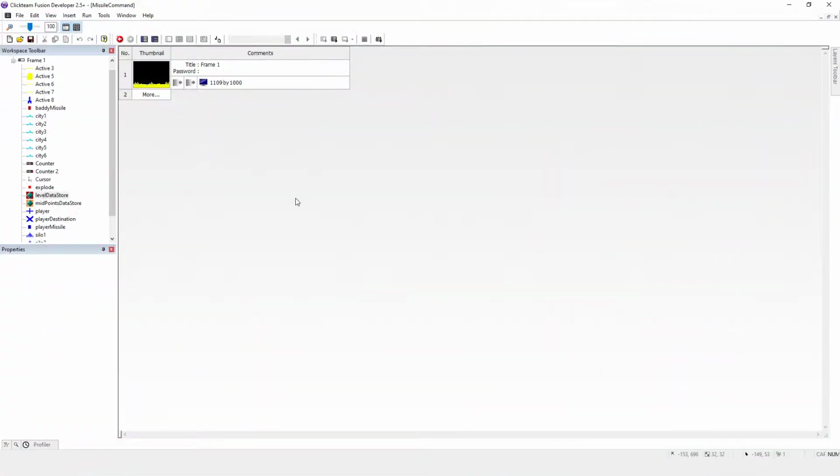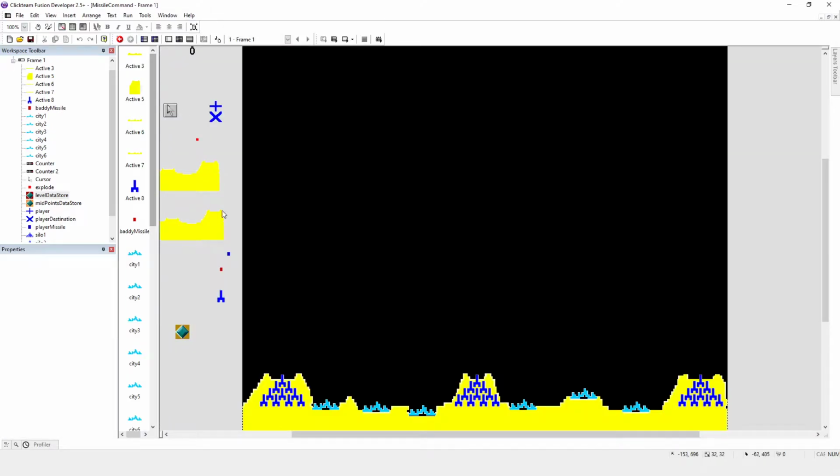This time we're going to add an element of challenge to it, because at the moment the bullets hit the cities and the silos and nothing happens, so we want to destroy them. Let's get started. So open up the same project as we've been using throughout last week and this week so far, and we want these silos and these cities to be destroyed.